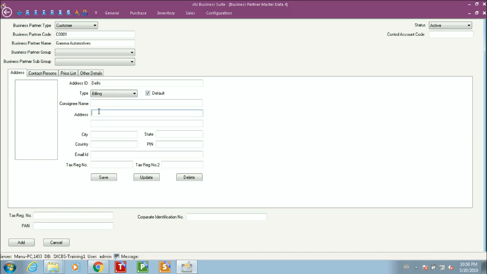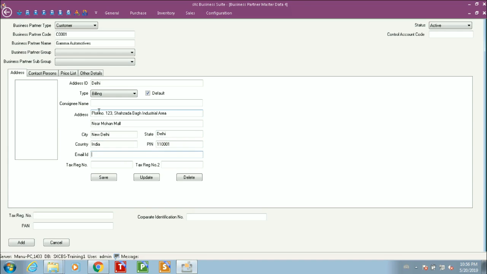So let's say plot number 123, Shahzadabad industrial area, near Mohan Mall, and let's say Delhi, state Delhi, and so on.